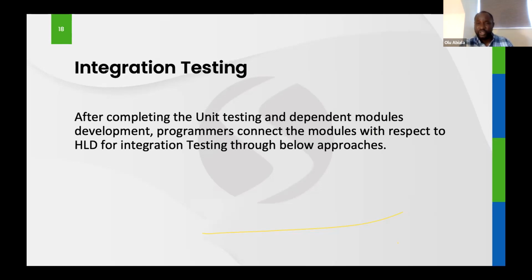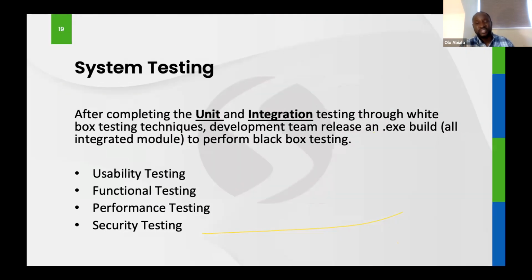After you've completed your unit test and dependent modules are developed, when you integrate the two of them together and they are working seamlessly without any problem, without any issue, without anyone stepping on each other, that is integration testing. The same thing happens with system tests. Now you have a full system.